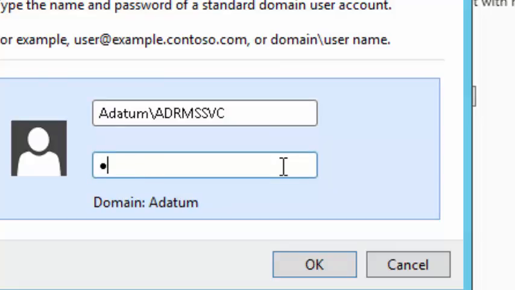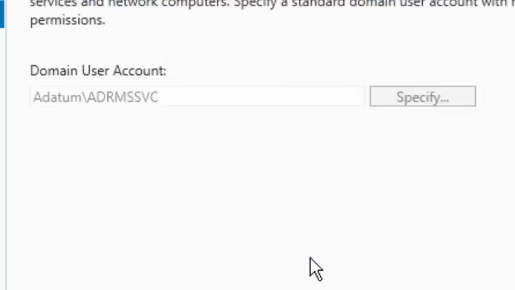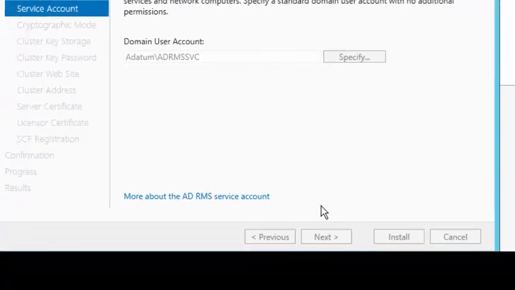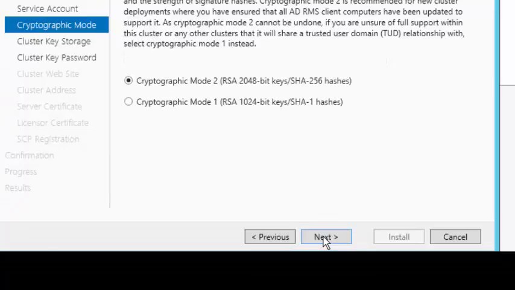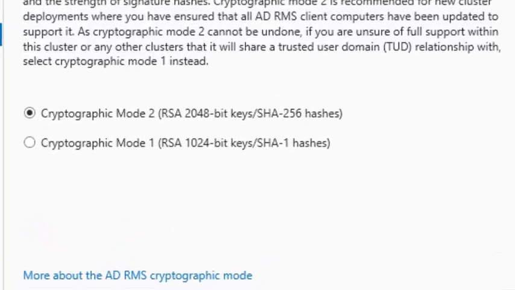Typing the password. And say OK. Next, to continue, I want to choose the first option there.